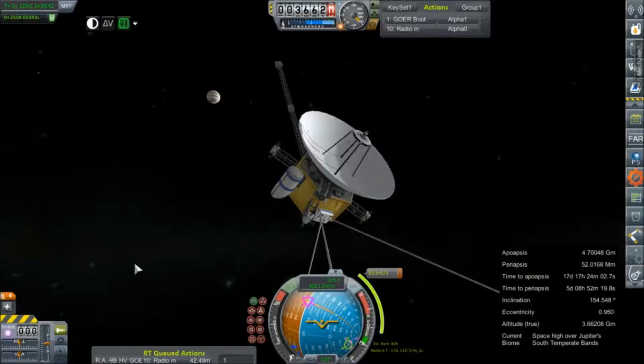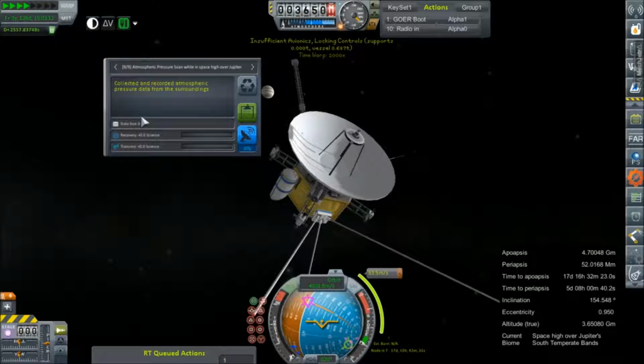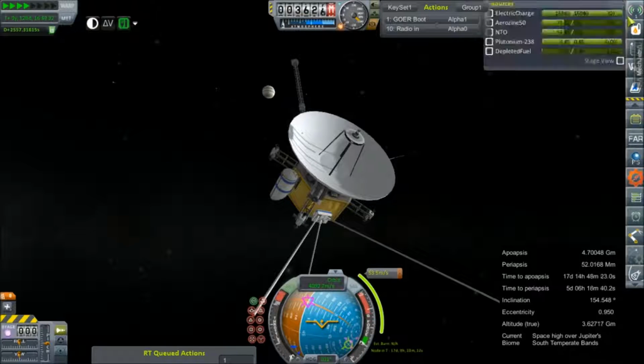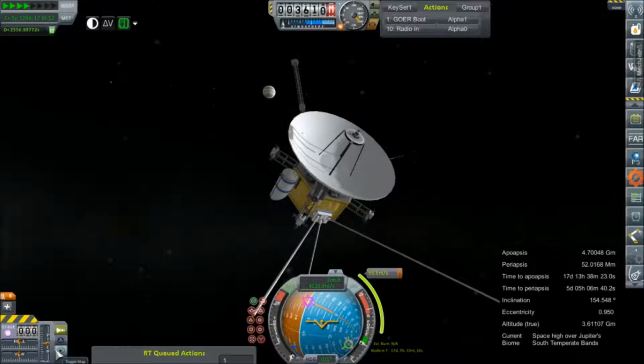Alright, we got 17 days to set up our node, so we might as well just warp until we get this radio in going. There we go. Probably nothing new. Yep. That's what happens when you're in an equatorial orbit, but 27 grand. I'll take that.